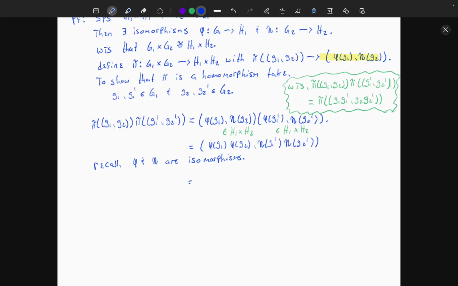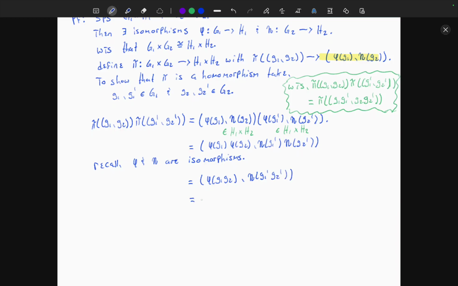That's important because here, phi of g1 times phi of g1 prime, since phi is an isomorphism, is just equal to phi of g1 g1 prime. Similarly, on the right, eta of g2 times eta of g2 prime is just eta of g2 g2 prime.